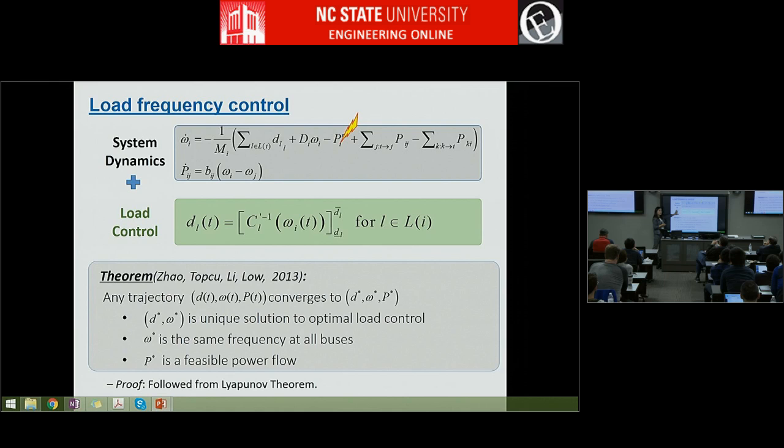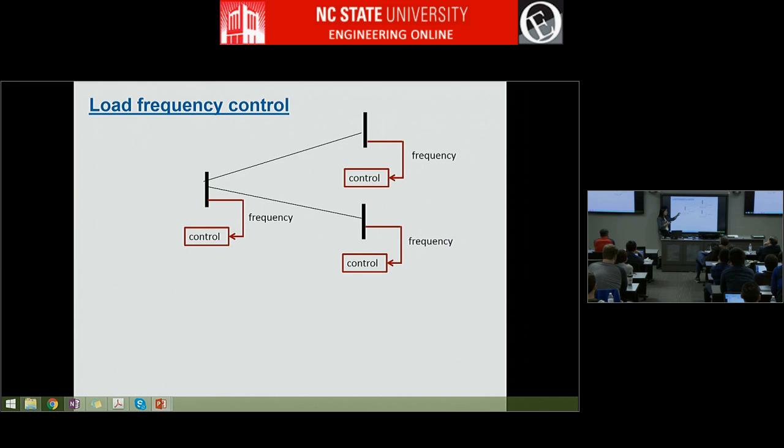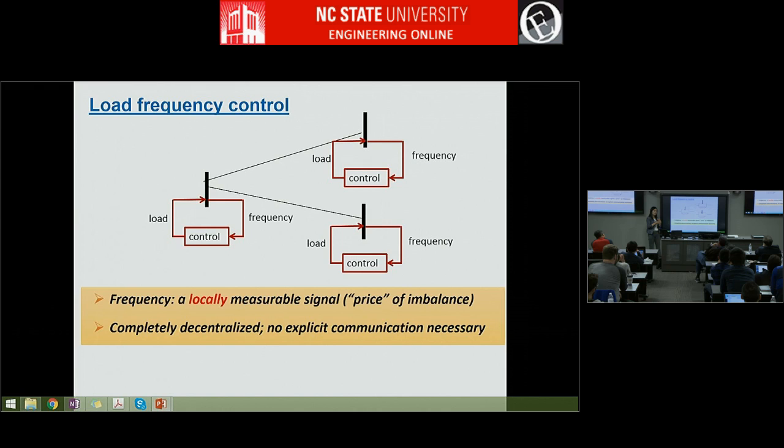So let's put them together and think about how we're going to use our control tool. This is the real system, and this is the additional control we add. For the system, we measure the frequency using the control algorithm I just showed, which is very simple, and decide what the new load should be, fed back to the system. It's very simple to use. Everyone can almost ignore what the others are doing, and the coordination is done by the frequency signal itself. The frequency here already serves as a coordination signal. You can say it's a kind of pricing signal telling each other what they should do. It's completely decentralized. I don't even need communication, so this addresses communication challenges.